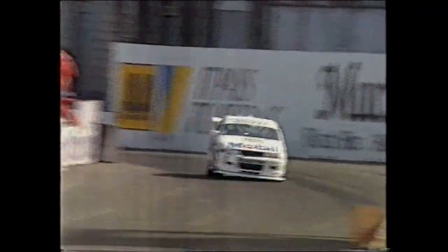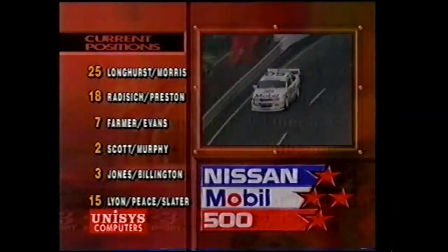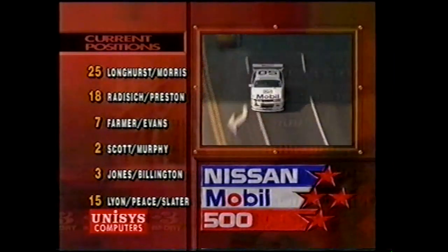There's the lap with Peter Brock, commentated by Graeme Crosby. The two boys doing a chopper. Look at Brock — he got it cranked up and going hard. Brock turning it on for the race fans here. There's still plenty of action to come. The race is winding down, but of course we'll go back to Tony Longhurst, back to the Porsches, back to Paul Radicic. Stay with us, New Zealand — they're in the top places for you. Back shortly.